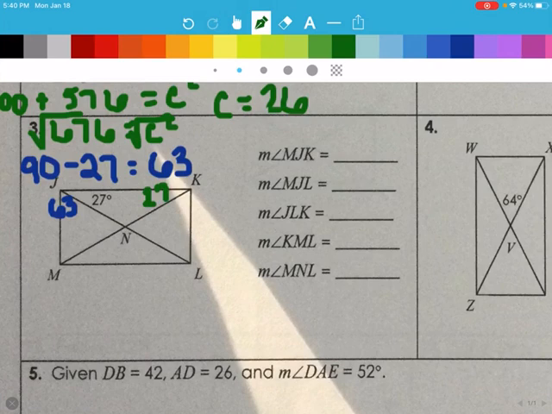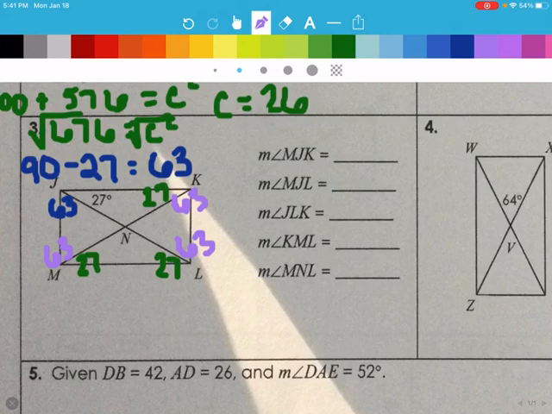Rectangles are mirror images of each other, so if the above angles are 27, these angles will also be 27, okay? We could do the same thing on the left and right sides. We have another triangle here, and again, these are diagonals, so they are the same. That means the angles at the bottom of these sides are also the same. So if I have 63 at the top, I have 63 at the bottom, and it's a mirror image, so I have 63s here as well.